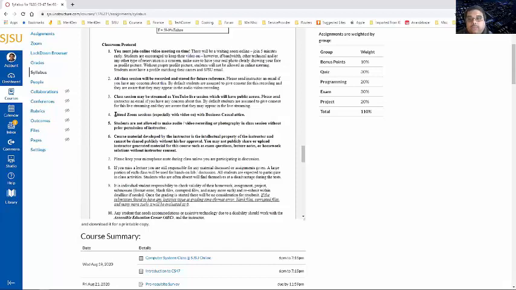Fourth point, very important: attend Zoom sessions, especially if the videos are on, in business casual attire. Don't come in funny in the class. It is absolutely not tolerated. You are going to step into the professional world. Let's be a little bit professional during class time, okay? Business casual attire.